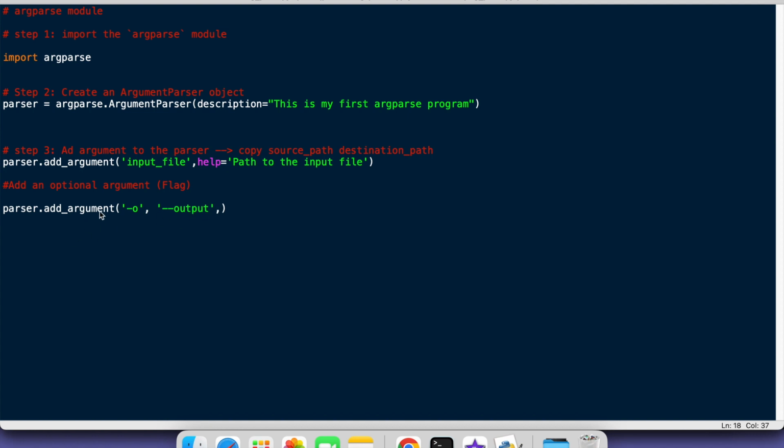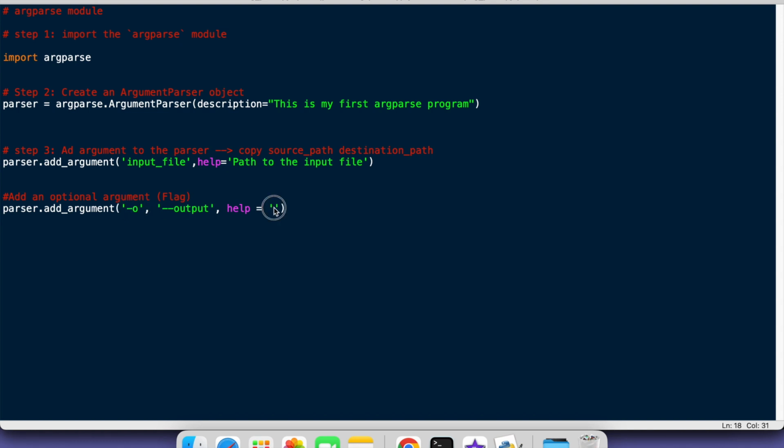So basically this optional argument gives more information about the command. Okay, and you can define, maybe even help or something like that. The syntax of creating an optional argument is like that: output, right, and then help offers the hint about what this option will do.